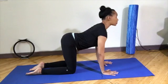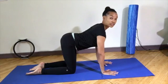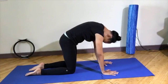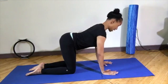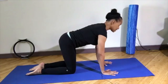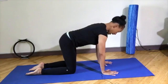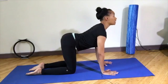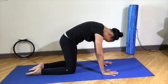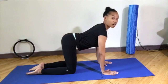Inhale as you arch. Even though you're in this position, you're still holding your belly in a little bit. And exhale, curl. And inhale, arch, opening the chest through the shoulders. And let's take two more of those. And inhale, keeping the belly cinched in. One more. And inhale.